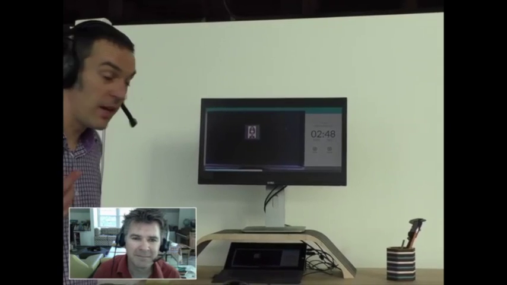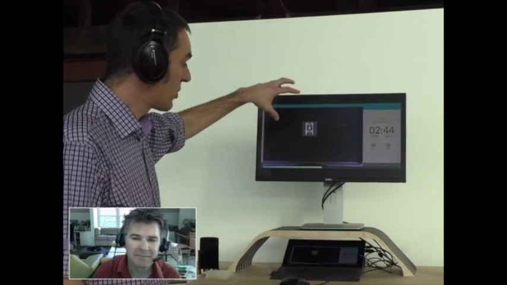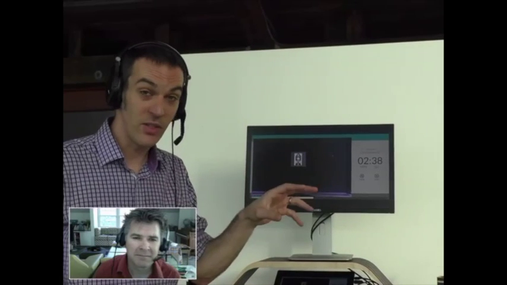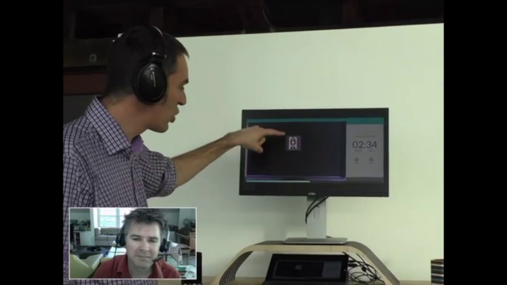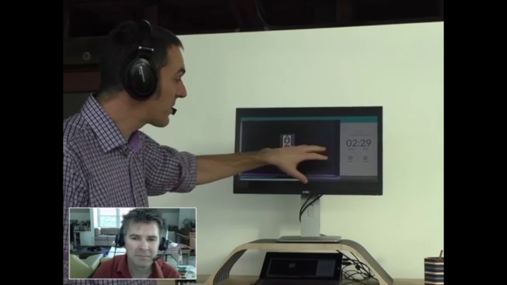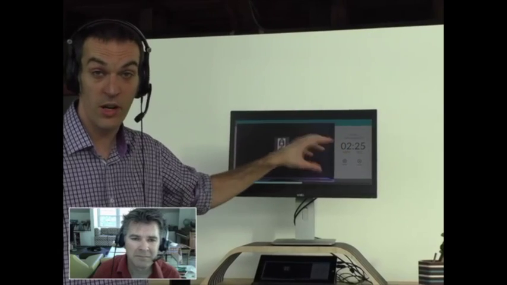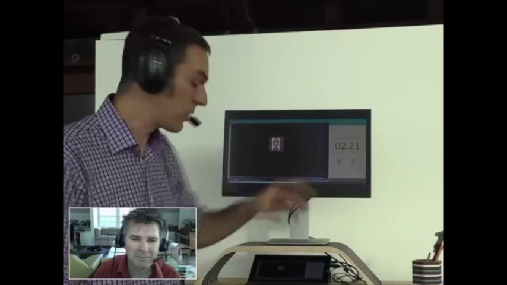So I mentioned that it's going from here over to the cloud. What's kind of cool is the cloud service actually figures out where the motors are supposed to be at each microsecond in time. And it not only sends it to the Glowforge, it sends it back to the machine. So it may be a little hard to see, but it's actually showing a live preview of the cut. It's showing the engrave, and it's showing the cut. And it's got a countdown that's accurate to the second. When this hits zero, you'll hear the fan shut off, it'll be finished, because it knows with perfect precision when the Glowforge is going to be done.